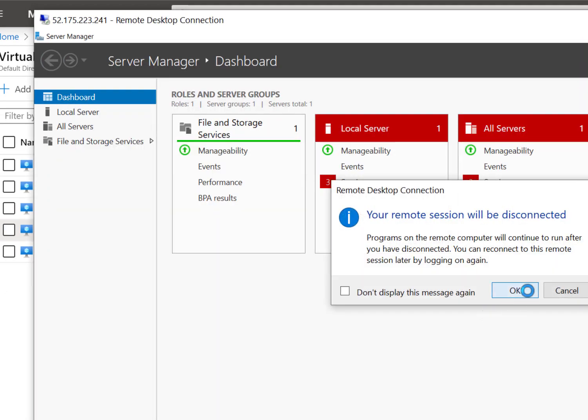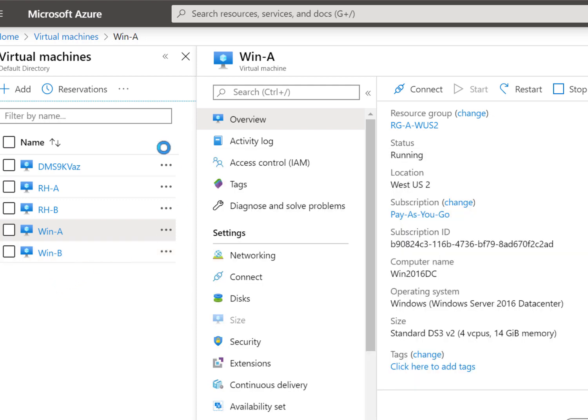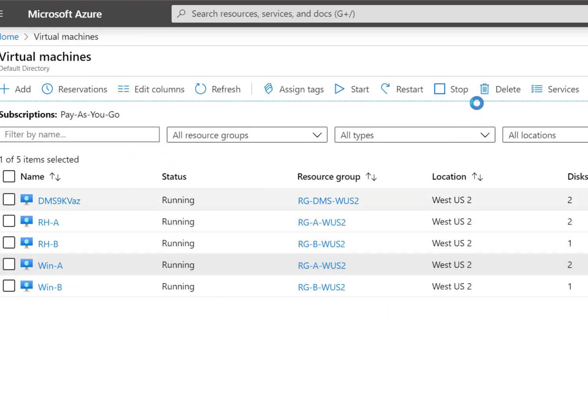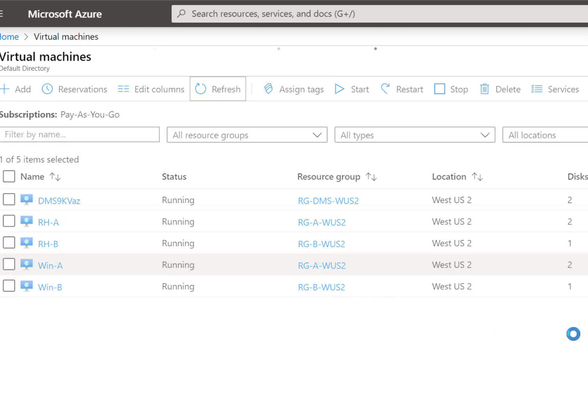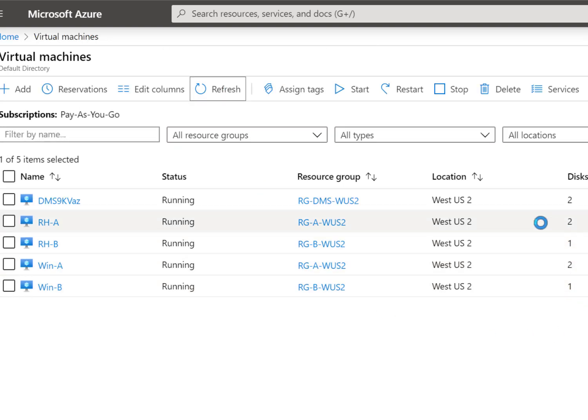All right, so let's see how the other guys are doing. Let me close down all these things. Looking at the virtual machine list here, do a refresh. Okay, so looks like Red Hat A also got its own disk, and the WinA here, we just looked at, he got his own disk, and there are 2 more to go. Okay, and one of them is in transit because I'm supposed to have 3, so 1 is missing, so that means it's in flight. So let's do a refresh, and there you go. Now you have 2. So WinB also has it, and if I go in there, no doubt I will see the data disk as well.